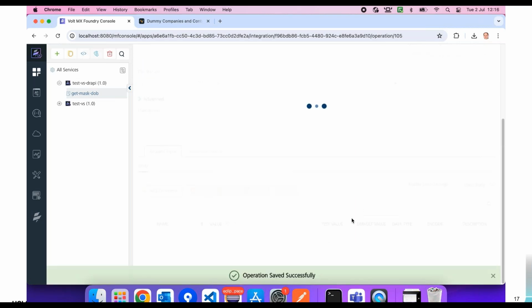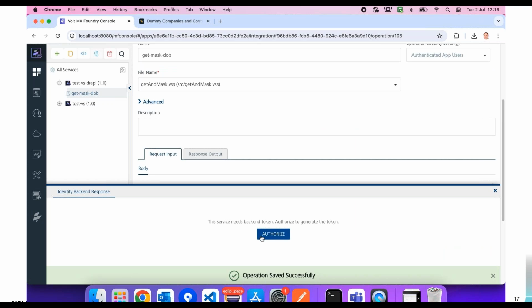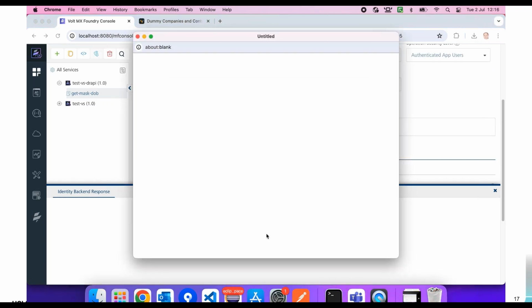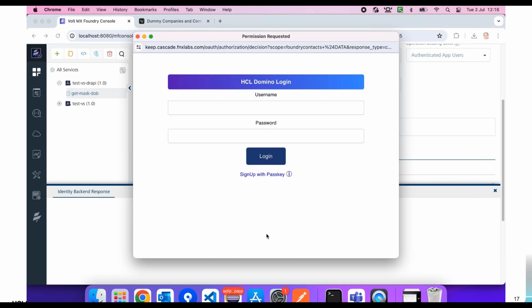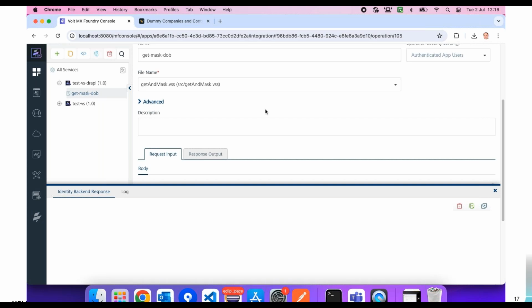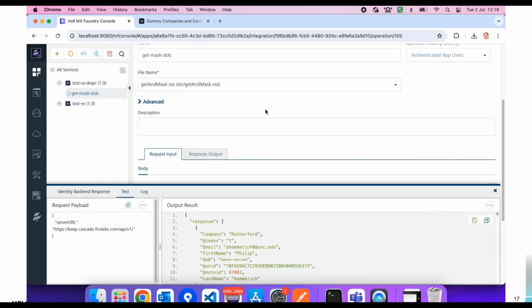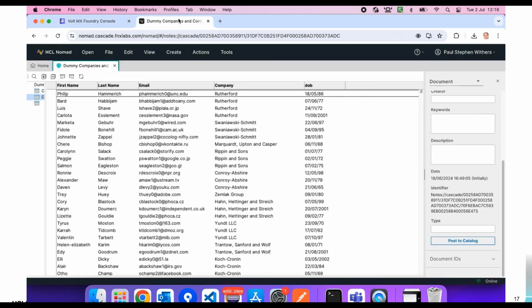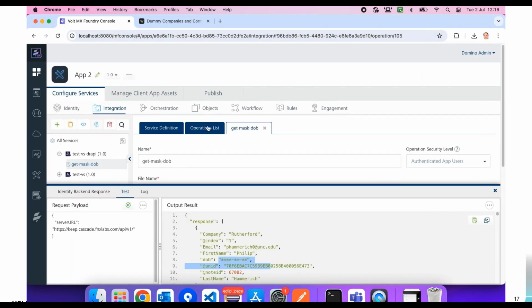These values may be present in your Domino environment, but coming back, you may want to mask things when they're going to a web application. So we're going to log in with our Domino credentials to Domino. And when that's being done, we're sending that across securely for this particular user. We're going out and grabbing those documents from our Domino server, looking for the date of birth and masking that as we've defined in our VSS code. So looking here, we see that we have date of birth, but we're getting back the masked value.